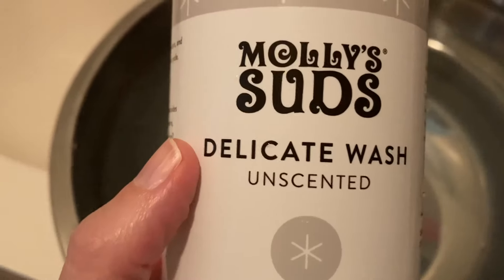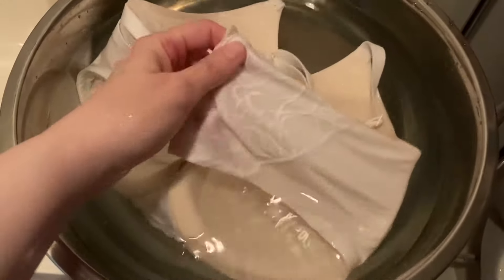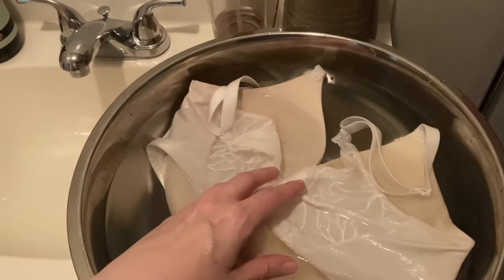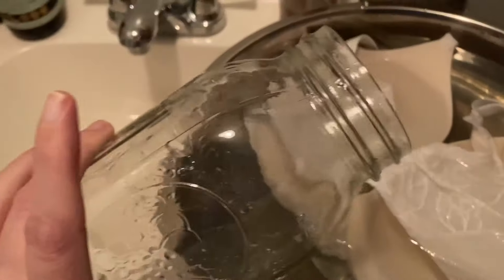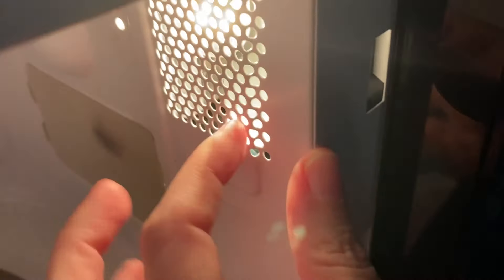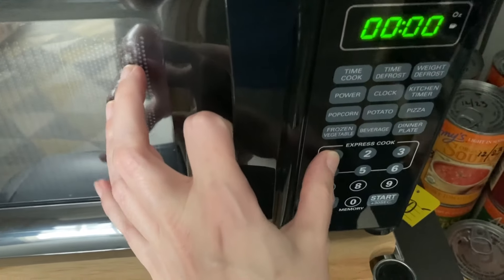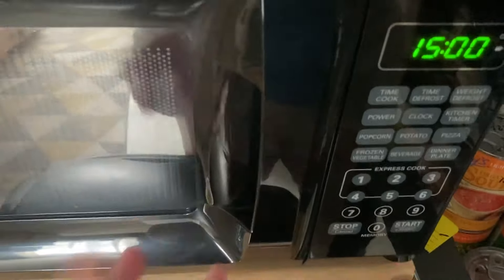It's bra wash day. This is the soap I use. I'm looking for one of those old enamel wash basins at the thrift store — I haven't found it yet, but I know somebody's going to clean out their grandma's house and I'm going to find that treasure one day. I wiped this down — I can see a food particle piece of barbecue in here, so I'm going to vacuum that out. I set the kitchen timer to 15 minutes for the bras to soak and finish washing. These will be dry by tomorrow morning.